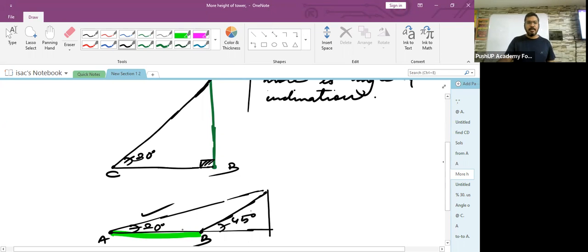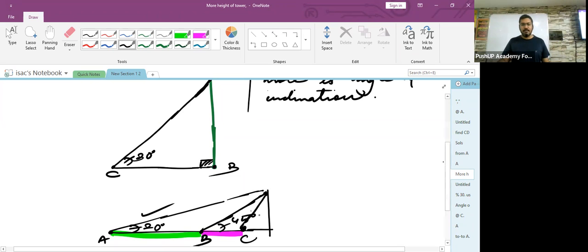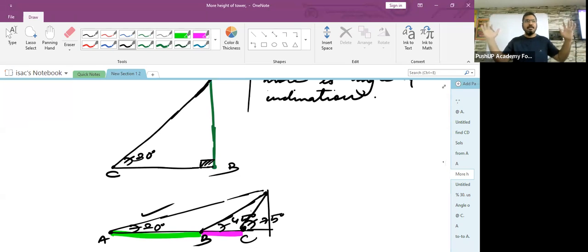Again, I started moving from point B and I reached point C. Then if I want to look at the top of the building, will I be able to look at the top with the angle of inclination 45 degrees? No, I won't be able to. Again, I will have to increase the angle of inclination. It may be 75 degrees, isn't it? So children, as the distance between the observer and the building decreases, the angle of inclination increases.